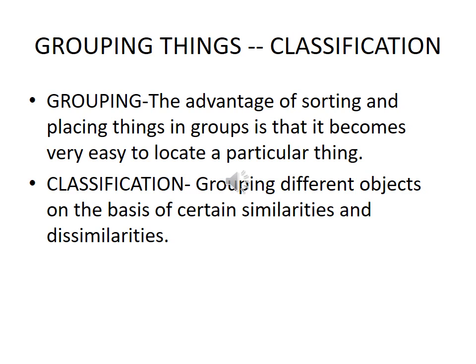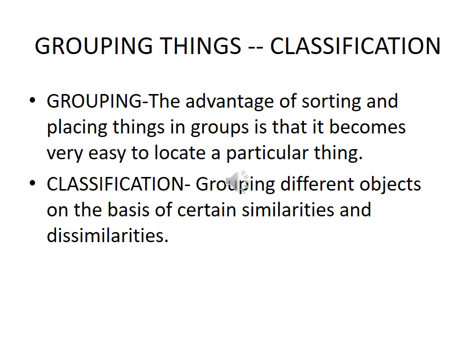All objects differ in shape, size, color, but all objects are made up of material and have different properties. To study all the objects around us, we need to classify them. Like if you go in a grocery shop, it has many things. Imagine if all the things were dumped together at one place, the shopkeeper would never be able to find the things that the buyers want. But in most grocery stores, things are arranged systematically.